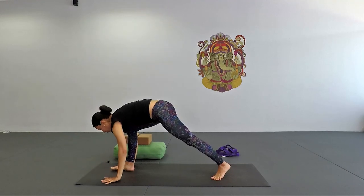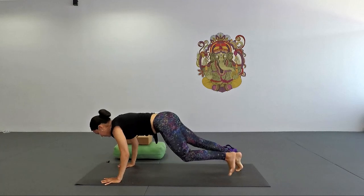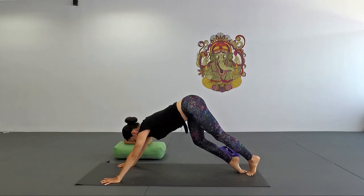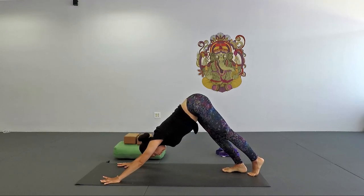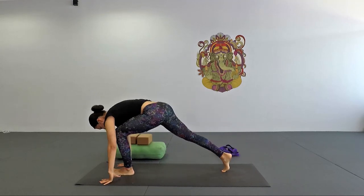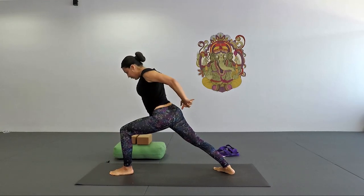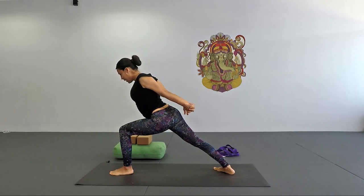Exhale, palms down. Step back, vinyasa. Other side. Left foot forward, back foot on the floor, alignment heel to the heel. Come up halfway, interlace your fingers behind, chest open.